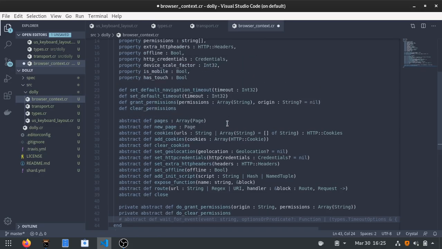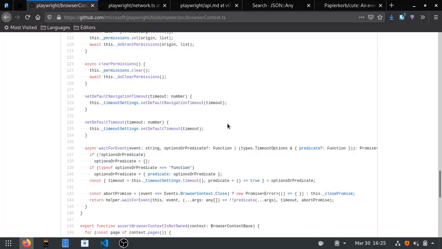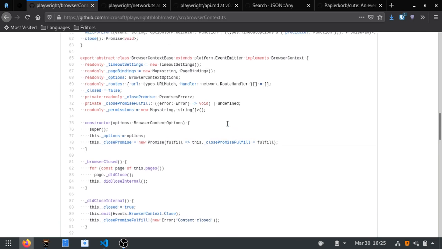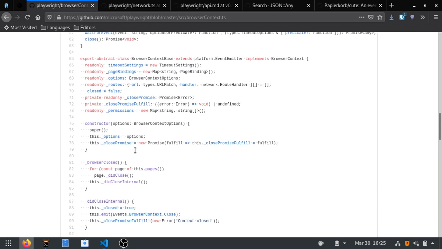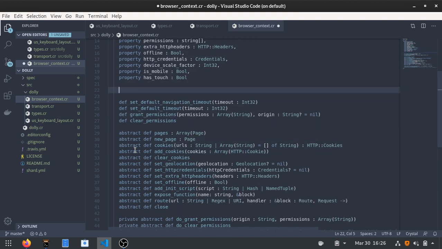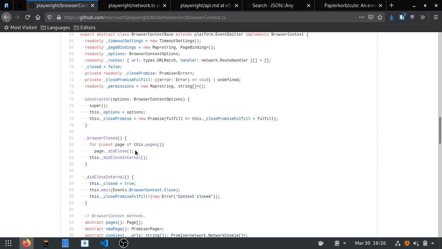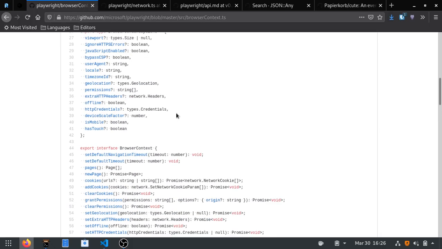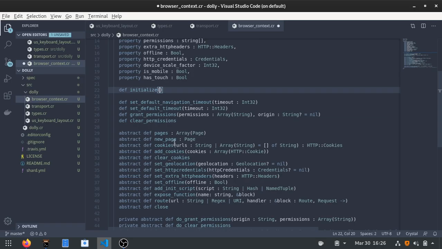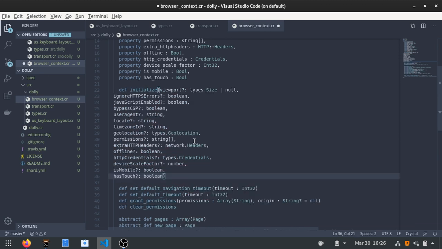Okay. So we've got an initialize method, and this is what's going to take the browser context options. So I'm going to need these.